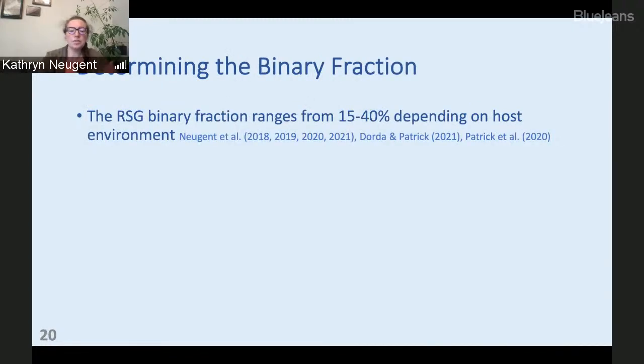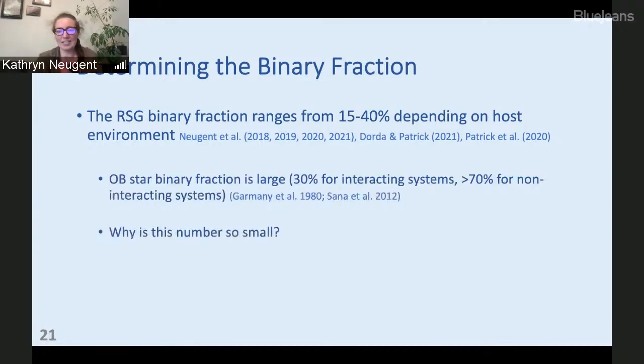And so as part of this, I then looked at the red supergiant binary fraction and how it ranges in terms of the host environment. And I found that this number ranged between 15% to 40%. Instead of getting into why the range exists, I'd rather focus on the numbers for this talk and point out that 15 to 40% is a lot less than the 100% that we all hear and think about for these unevolved OB stars.